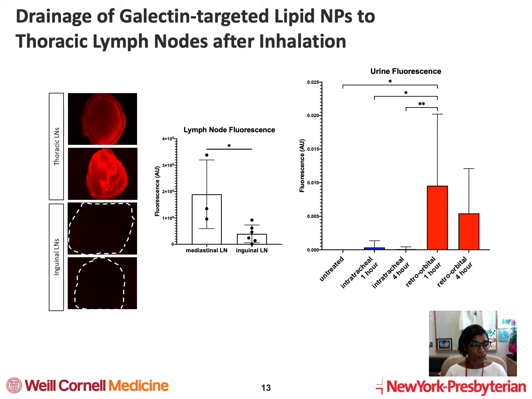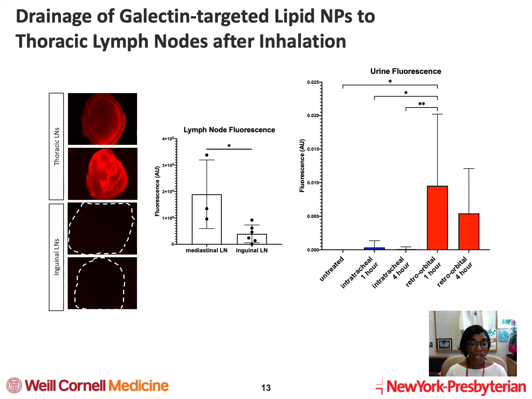When you give them in an inhaled fashion, at least at this early time point, they're mostly located in the thoracic lymph nodes. They have not made their way throughout the lymphatic system, so you couldn't detect them in the inguinal lymph nodes, although it's likely that with time this would occur. And then even more, we really didn't see systemic localization of these nanoparticles. So just looking at the urine of these mice after we gave the particle in an inhaled fashion, we couldn't detect the fluorescence in the urine of the mice within 1 hour, or even 4 hours after giving the particles in an inhaled fashion.